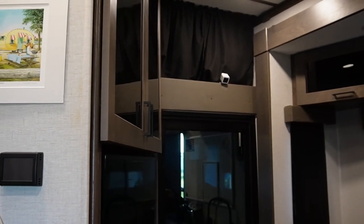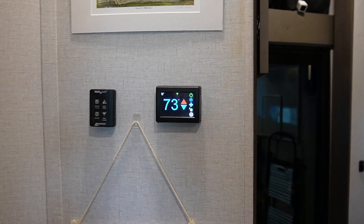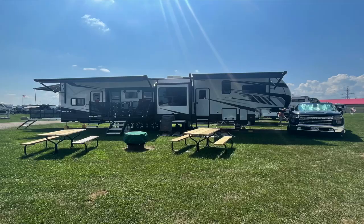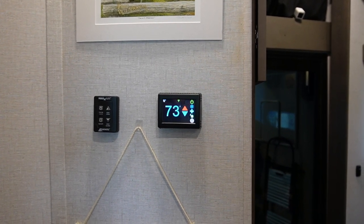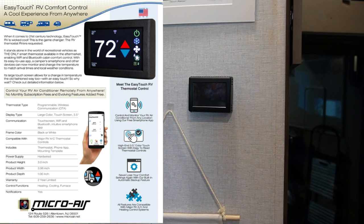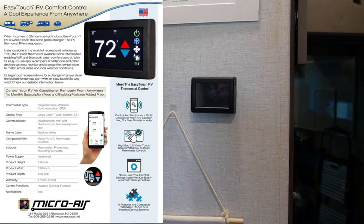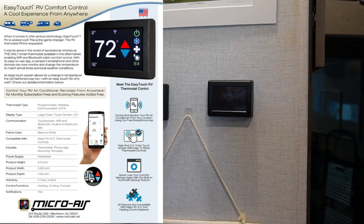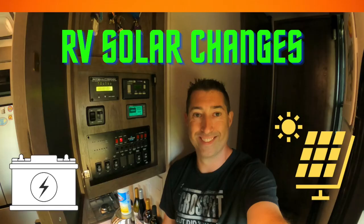There's one other item in the trailer that we specifically got for Callie — this is an upgraded thermostat. The factory one did not have the ability to work off Wi-Fi or Bluetooth. When we were at the Alliance rally, we had two Bluetooth Wi-Fi thermostats installed. This gives us the opportunity to control the thermostat on an app, and unlike the factory thermostats — which when the power went out we couldn't restart — I now have the ability through an app to restart the thermostats.